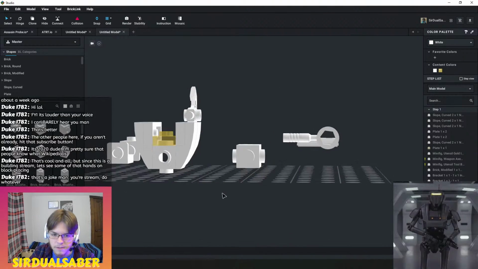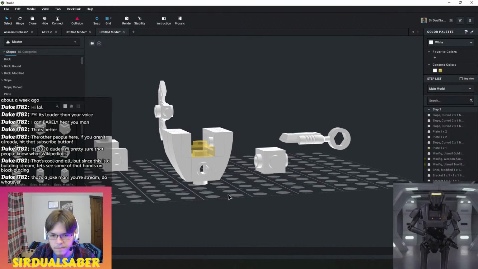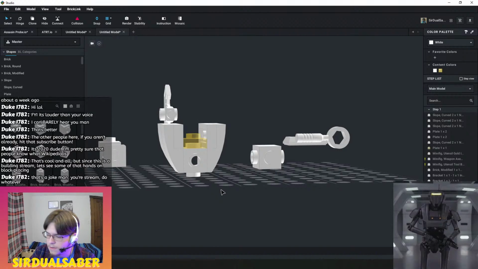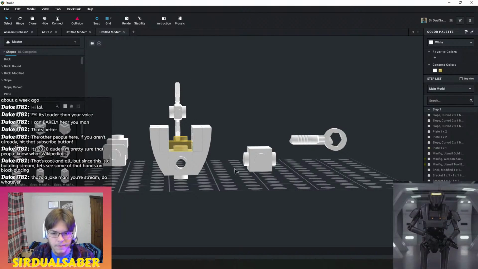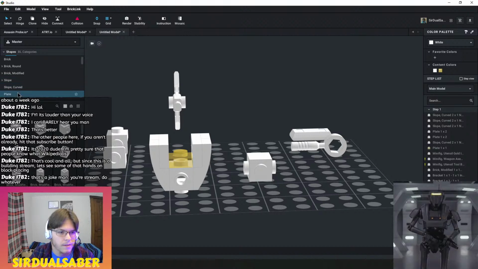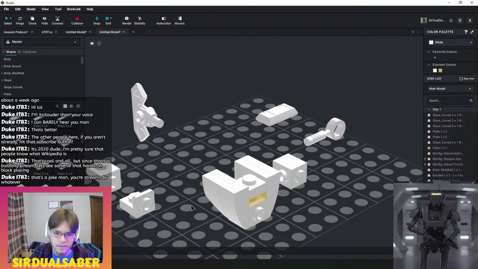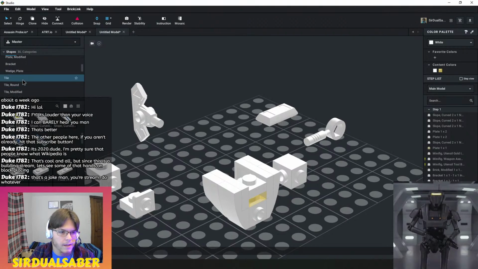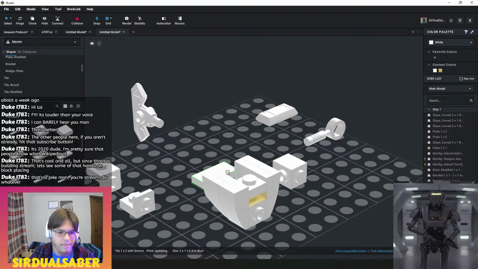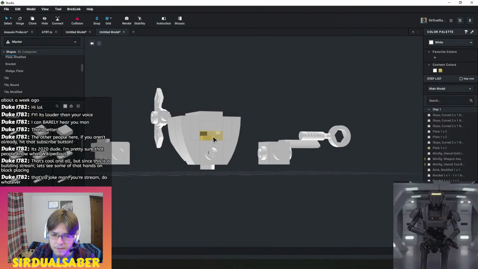That gives us clearance to put in the visor, right? And then we put in another one up there, and then maybe another one. Put in a tile at the top of that. So you'd wind up with something like that.